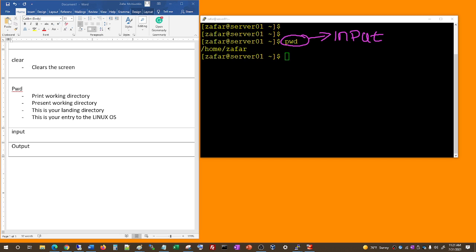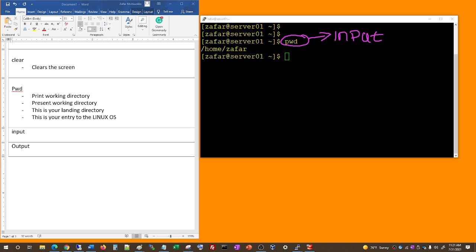When you give an input and hit enter, the answer you get is an output. So right now for this command, when you provide an input to the system, it will give you the result.